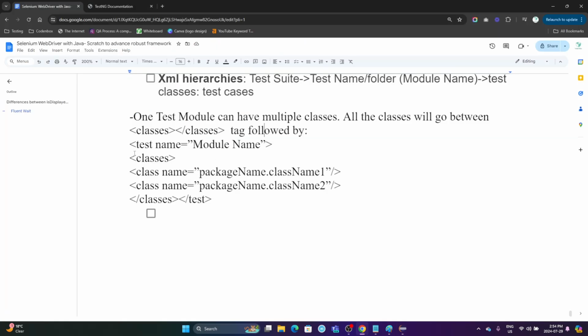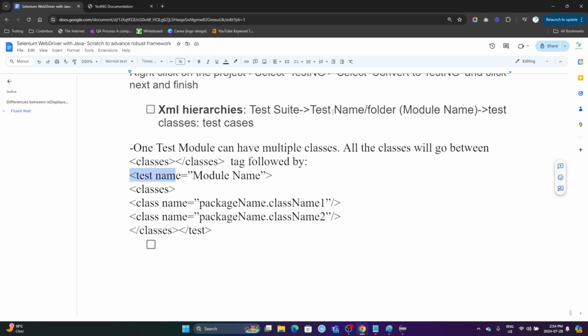That's what I've said. And then the test name, as I said over here, you can consider it a test folder, or you can consider it a module. Module name, say search module, payment module, registration module, or account module.